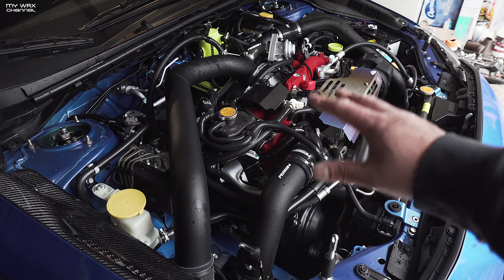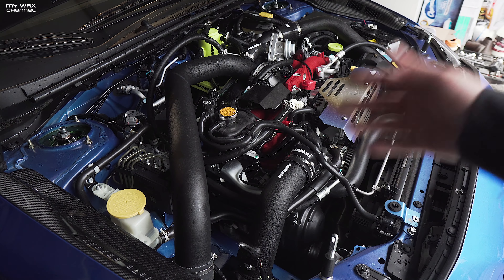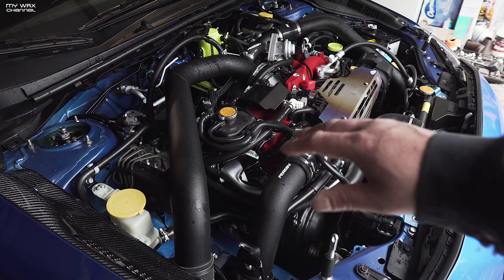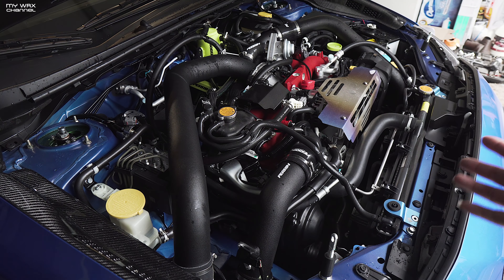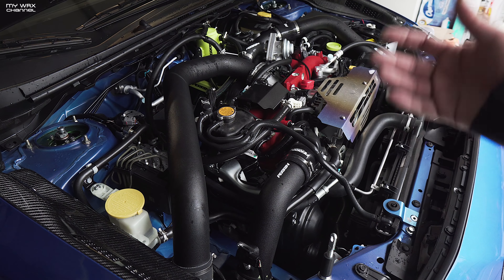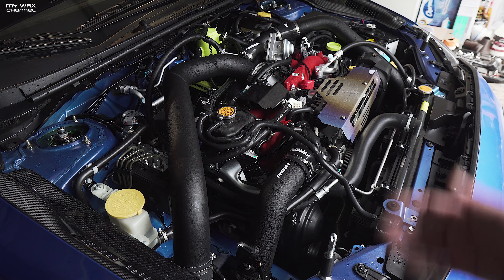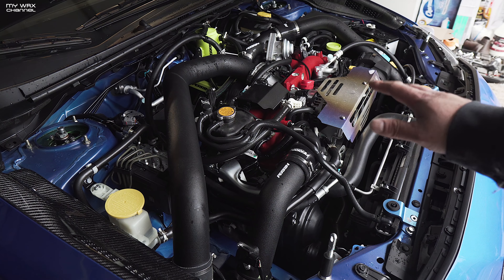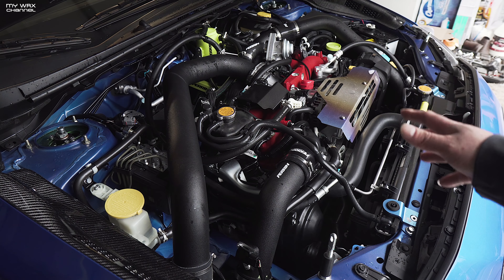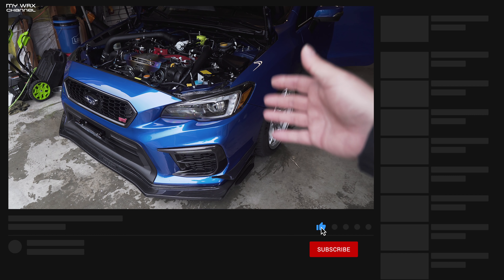Right now this is going to be a progression where we go from lower horsepower to bigger horsepower later on. We're looking at about 400 to 500 wheel horsepower to start. A closed deck block can easily handle 400 wheel horsepower, and the block we're getting can handle 600 to 700 wheel horsepower, so there's room to grow. The car is pretty much going to be set up for big horsepower if I want to go that route later on.